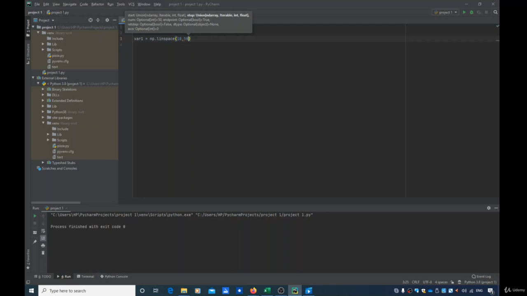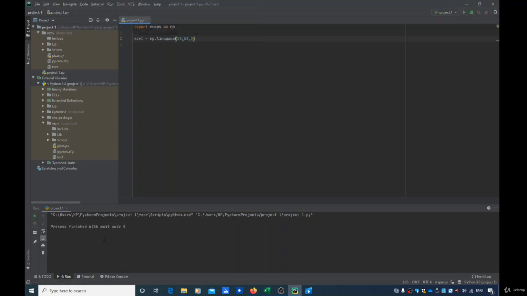So what we are asking Python to do right now is start with the number 10 and finish at the number 50. And we want Python to generate a number of values at equal distance. Let's say we want Python to generate 100 numbers at equal distance between 10 and 50. Let's start with less than 100. Let's say we want to generate only two numbers.